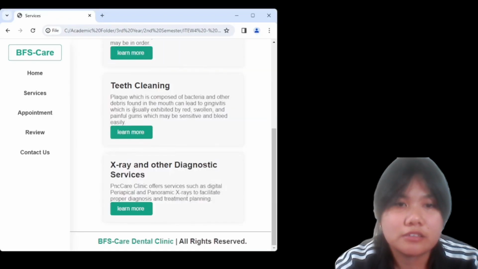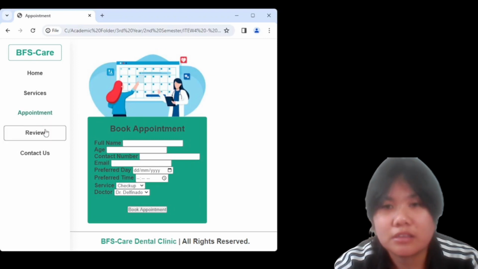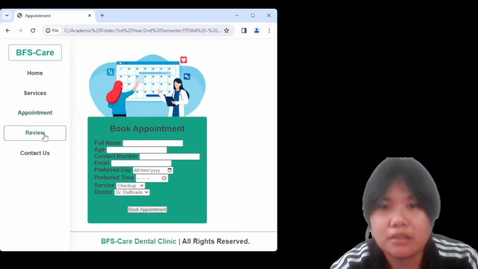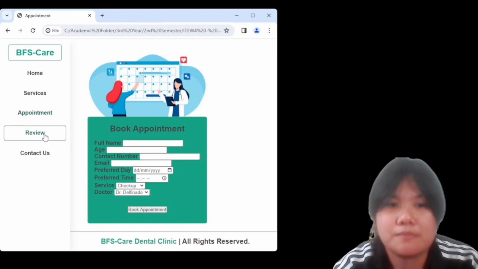In the CSS code, it's a responsive layout that adapts to different screen sizes. On larger screens, the image and form are displayed side by side. On smaller screens, the layout changes to a stacked format with the image above the form for better usability.